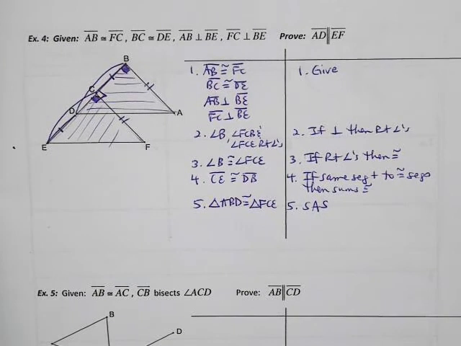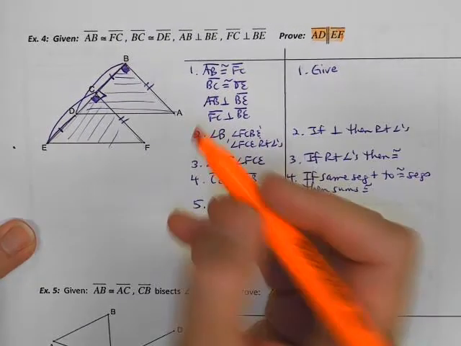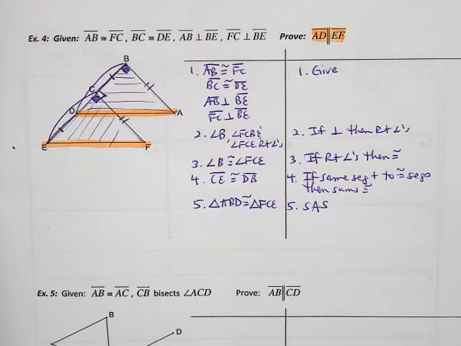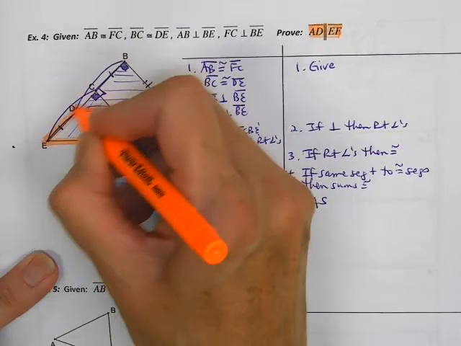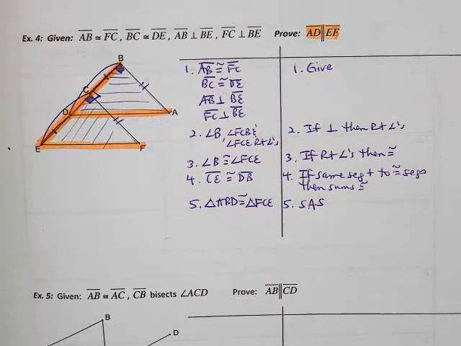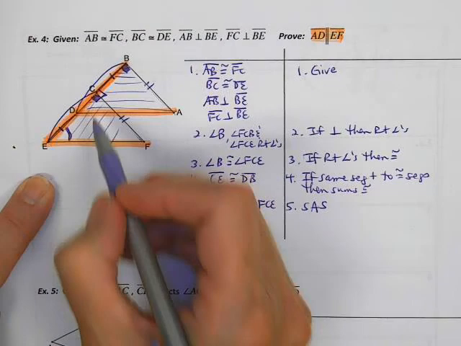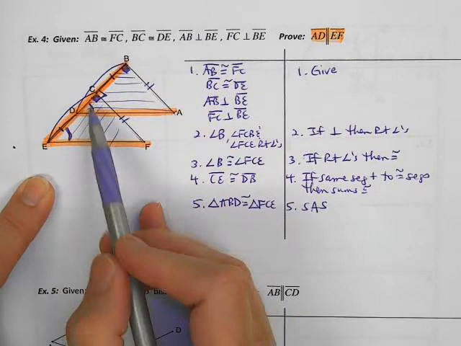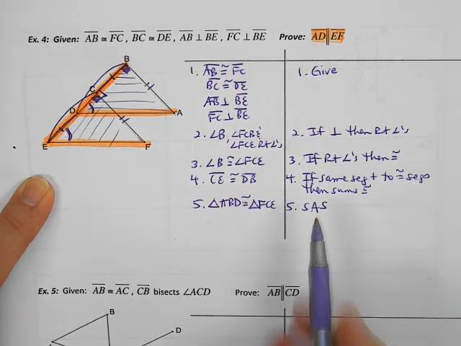All right, so now what parts of those triangles are going to help me get AD parallel to EF? Where are they? AD and EF. I need a transversal, right? My options are CF or my options are EB. I hope you can see why I highlight EB. Hopefully you see an upside down F, right? An upside down F would get me this angle right here, which is in the lower triangle, and this angle right here, which is in the upper triangle. I know those two angles are congruent because they are corresponding parts of these triangles.